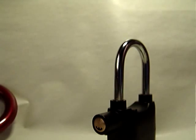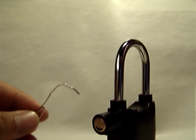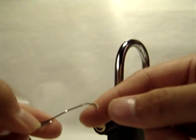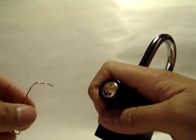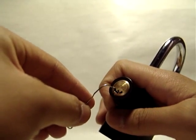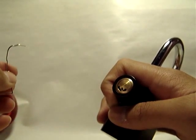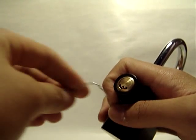The way I tension this is actually rather simple. All you do is take a paper clip or a steel wire or anything like that, just a paper clip, because it's small and fairly thin and made of metal, so it's pretty strong. And you just stick it into either the left or the right of the plug. If you were to pick the lock to the left, you put it into the left of the plug. If you were to pick it to the right, same thing, you put it into the right of the plug.